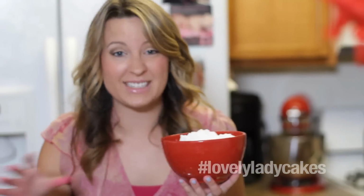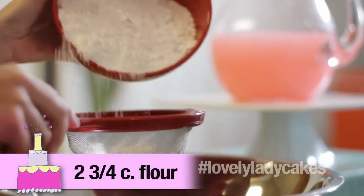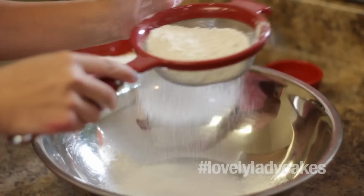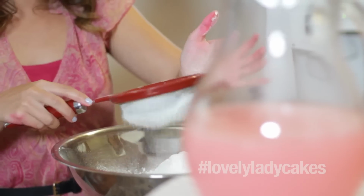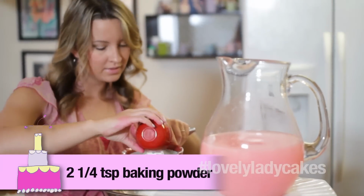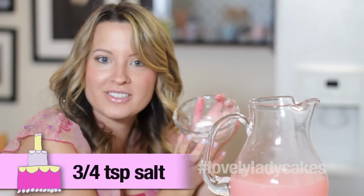So our very first ingredient we're gonna sift is 2 3/4 cups of flour. Next, sift 2 1/4 teaspoons of baking powder. Now just add 3/4 teaspoon of salt in with the flour.